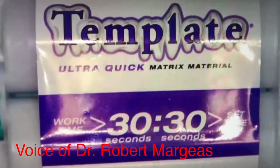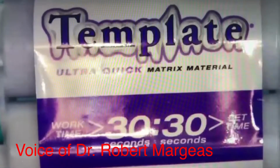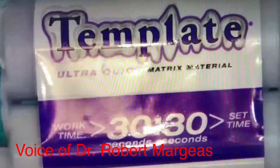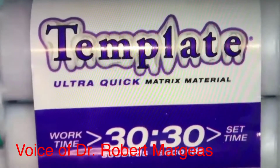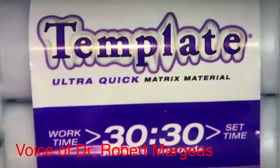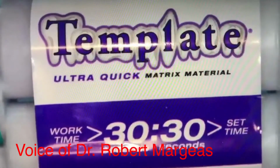Prior to prepping a tooth, I'll make a template matrix material in my temp tray, where I have the ability to put that in the patient's record, so that if they ever break a temporary, I already have that ready to go of their pre-op model.